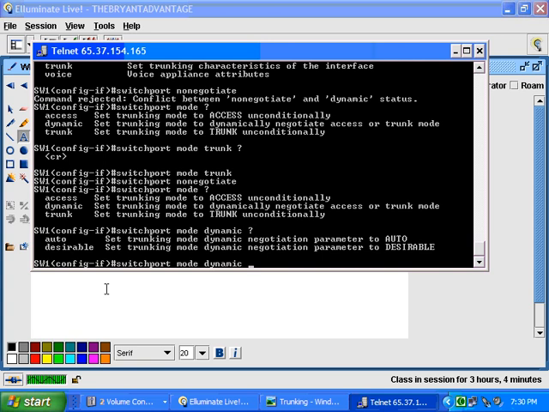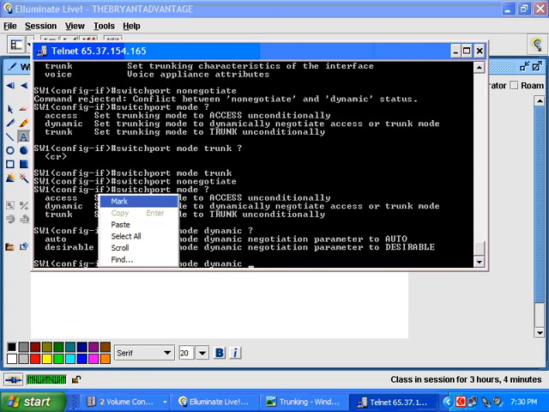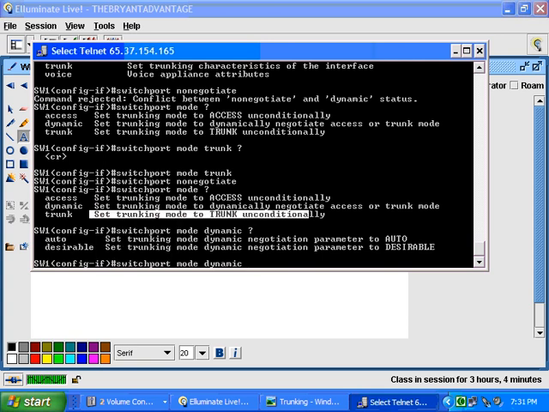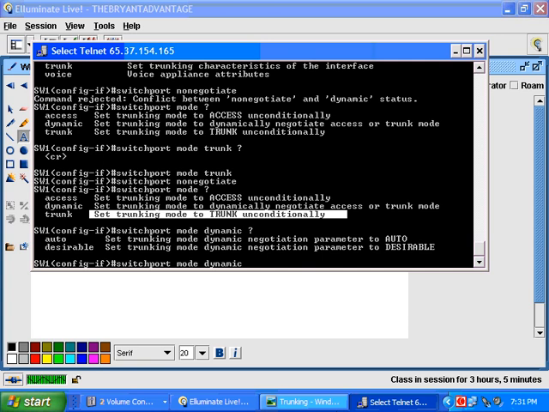Now, going back to trunk mode, I want to remind you that this means just that: this port is in unconditional trunk mode. Even the switch says so, so it must be right. Cisco would not lie to us. Well, they would, but they're not lying here. And this port cannot be an access port, and turning off DTP is a great idea once you do this, because again, if you're not negotiating, you don't need a negotiation protocol.